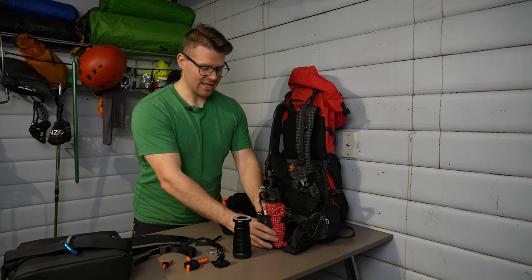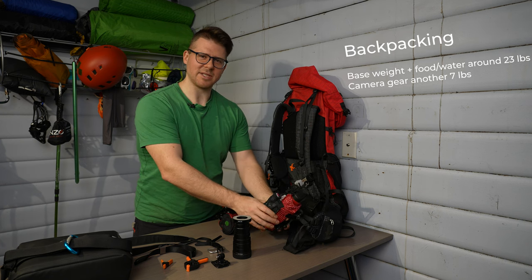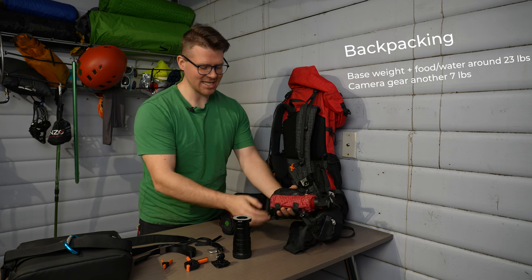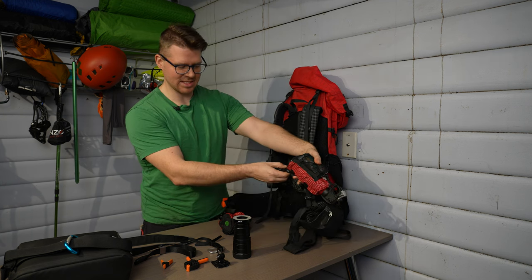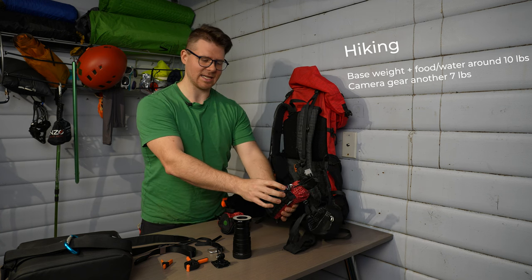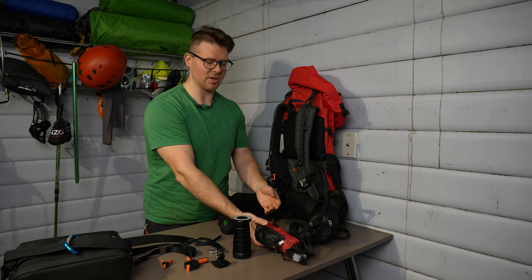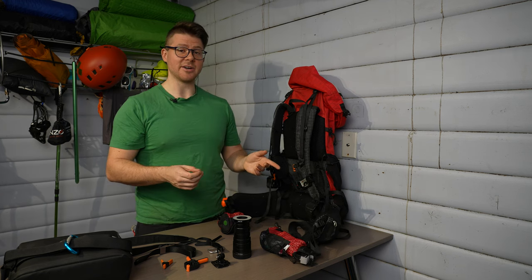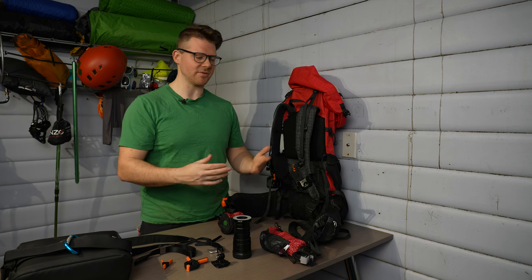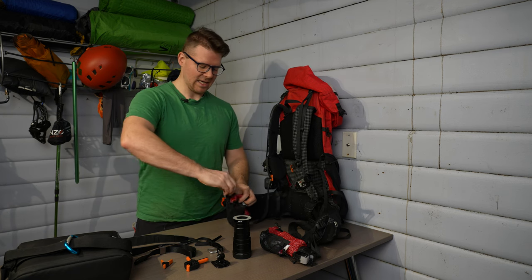On the outside is where it all happens. These hip belt bags are about 18 to 20 Canadian dollars — maybe two or three US dollars. I've attached them to the hip belt pointing outward, so I've got bear spray and snacks attached there with a bungee. I have an account with Lighter Pack which shows the weight of everything and has links to all my gear, so I'll link everything below if you want to use the same stuff.